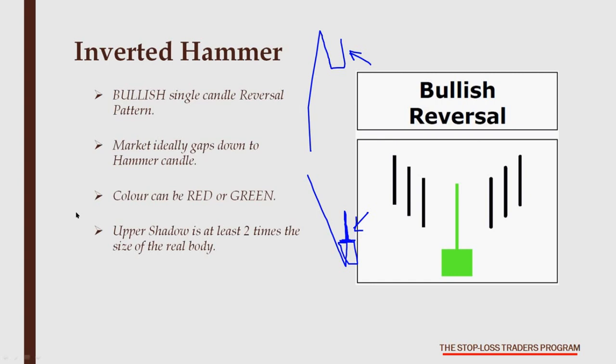So most recently what price may have done is it had fallen quite a bit, then it opened here, moved up quite a bit and then again closed here. So open here, close here, giving me a green candle as such, but with a significant upper wick. So this is not as bullish as the hammer itself. Hammer is most bullish, friends, most bullish. Similarly, shooting star is most bearish. Shooting star is most bearish among all candlestick patterns.